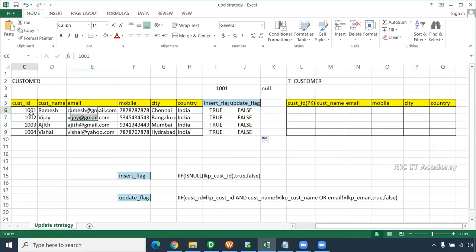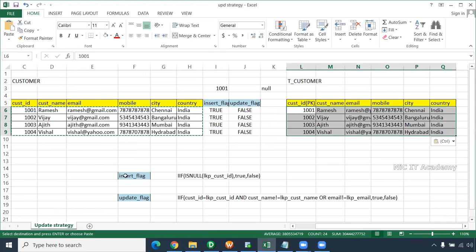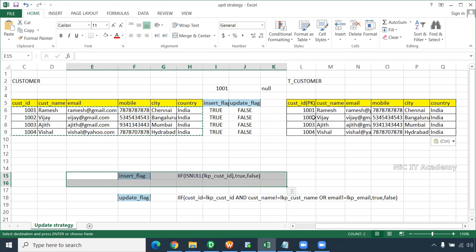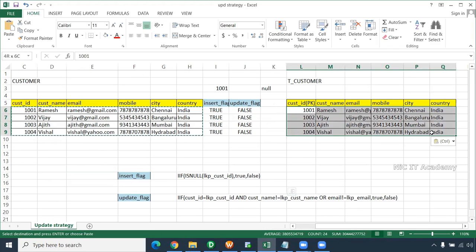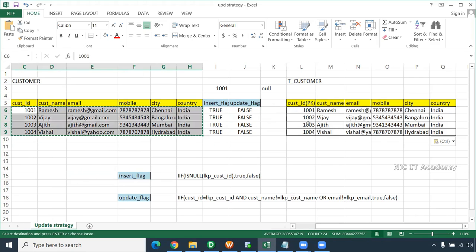So the very first time, everything is new, right, when compared to target. So I can set all this insert flag. The very first time, I can go and insert all the records. So whenever I'm setting this particular insert flag, I can insert this record into the target table. Just I have inserted. Okay. Then the next day the job is running, or the next run the job is running. You can see this data is available here.